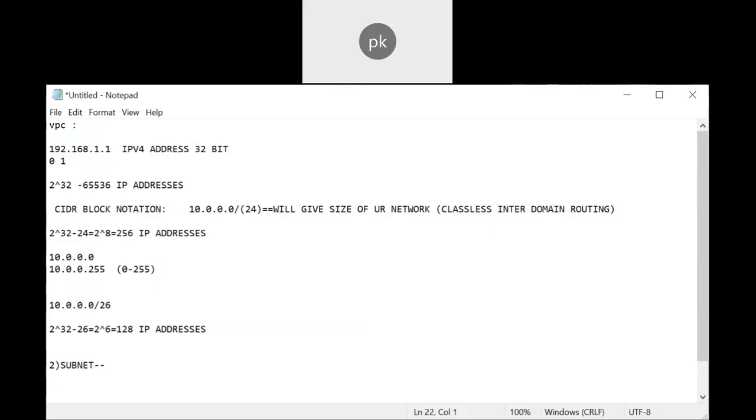In subnet also we have different parts. Let's talk about what are all the components that will be available in VPC. Apart from subnet, you will be having an internet gateway. As I talked about, when you are taking a PC or physical machine on premises, if you want to attach it to a network, what should we have?